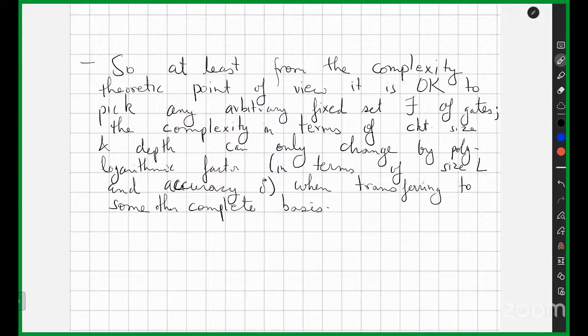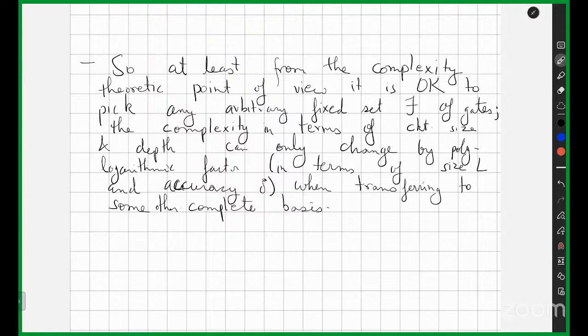So when we are doing, for example, factoring, we will work with some fixed family of gates and do the computation, and it will be polynomial in the representation, and it will remain polynomial if someone goes to some other set. So this is saying that quantum complexity, in some sense, does not depend upon which standard basis you start with, which complete basis you start with. So this is the foundational thing.